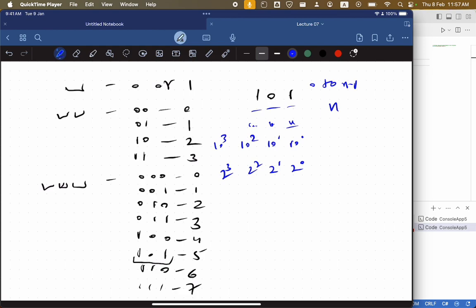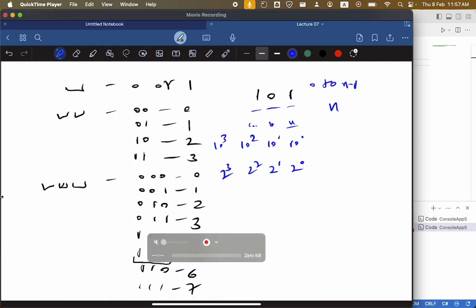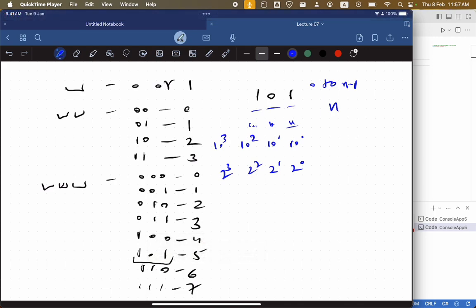Okay, so all you need to do is take the corresponding digit in that place and multiply it with the place value and add all the products. Suppose this is in decimal system. If you multiply it with the place value and add all of them, you will again get the same number, that is unique only to decimal system. Like 1 into 10 power 0 plus 0 into 10 power 1 plus 1 into 10 square. So what will that be? 1 into 10 power 0 is 1 plus 0 into 10 power 1 is 0 plus 1 into 10 square is 100. So you will again get 101.